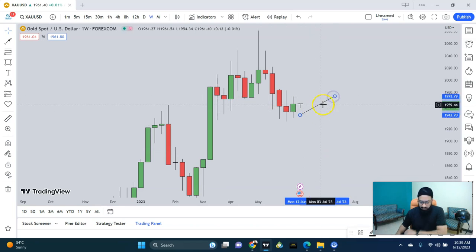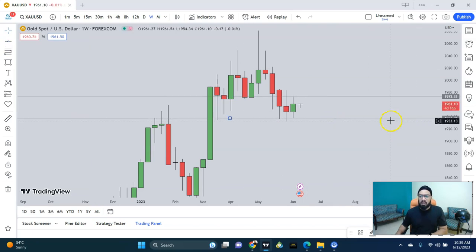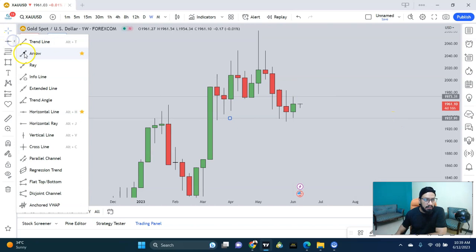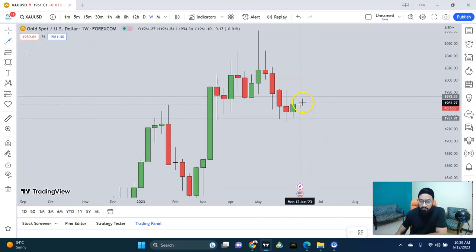Let me mark the critical price levels. So the high and the low of the previous week are our critical points. Here, if the price has to continue bullish, it has to take off this high. The new week has to print a candle in a manner that it respects the low of the last week's candle, and it has to take off the high.